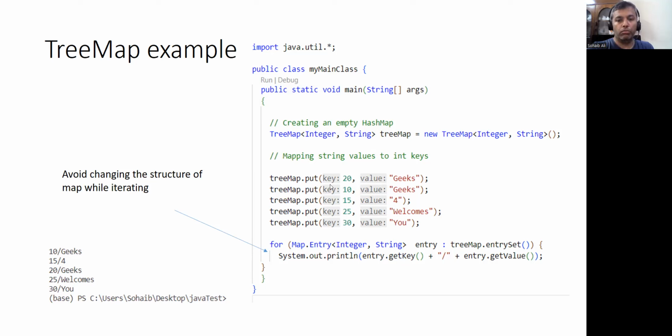And so if you decide to insert your keys in any order, and if you just traverse this map, you'll see that it will automatically put those key value pairs in ascending order of your keys. Okay.